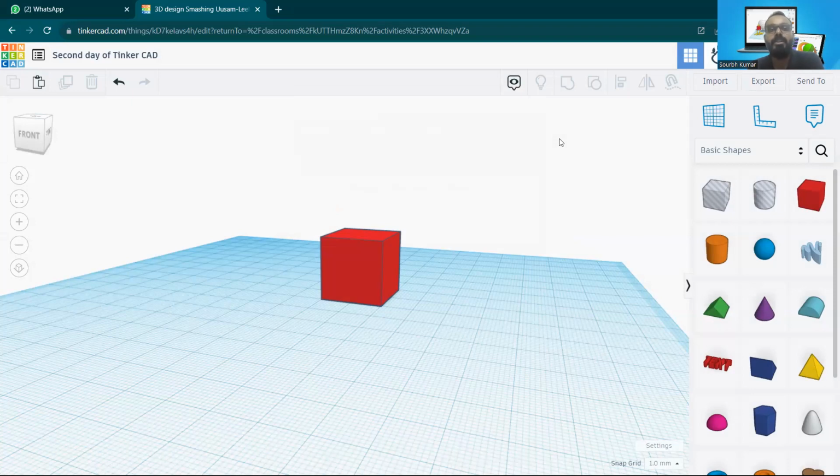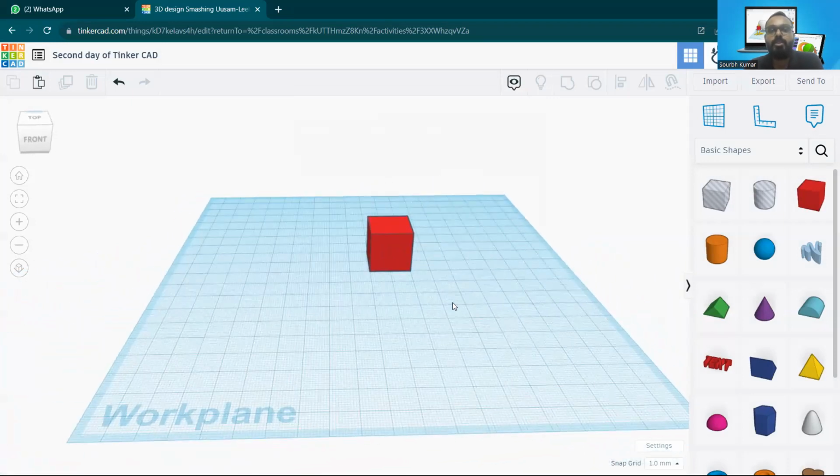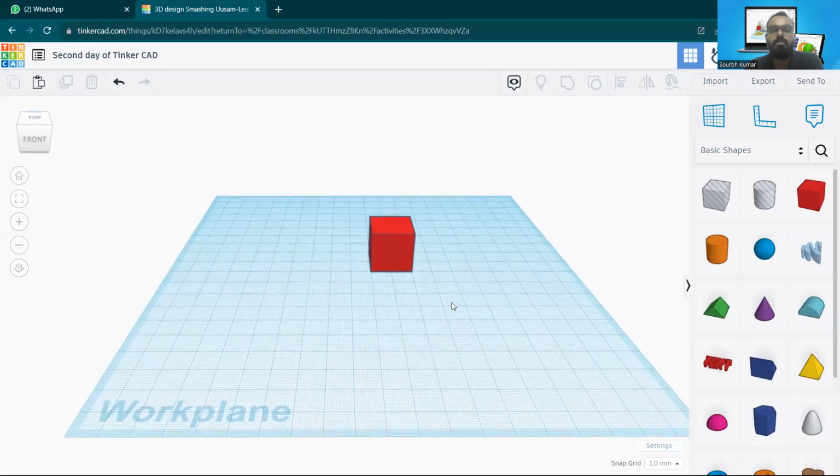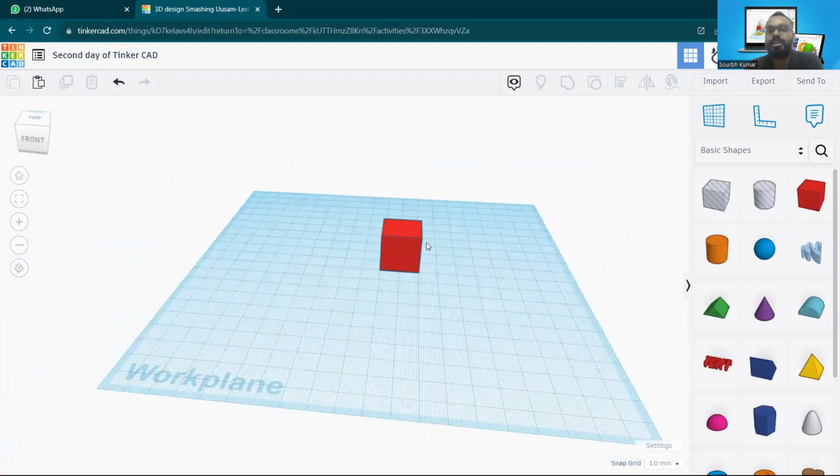But there is one limitation, or one condition: you cannot modify your design in other software using the STL format. Only the OBJ file you can modify using other design software. That is the limitation of STL files in design software. Maybe some software already exists which can edit the STL file, but I don't have any particular idea about that. Maybe it is already available in the market itself.